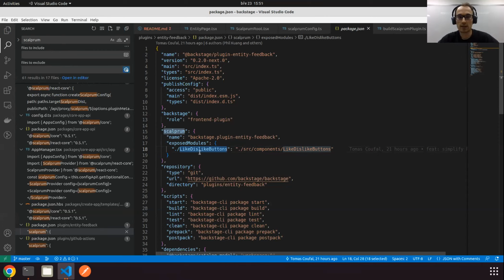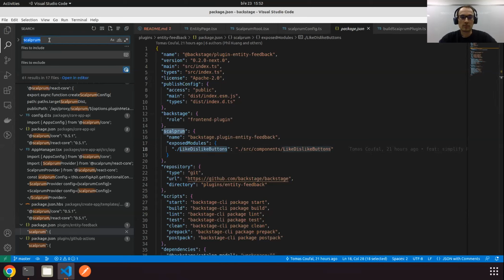Again, there's also the concept of the extensions. We haven't shown it right now because it takes a little bit more time to set up and demo, and we didn't know how much time we would have. But what this means, essentially, is I am now able to reference the like and dislike buttons wherever I want in the host application, and also not only in the host application, but also in the plugins themselves, right? So it's not a flat structure. The like and dislike buttons can also consume modules from other plugins, etc., etc.